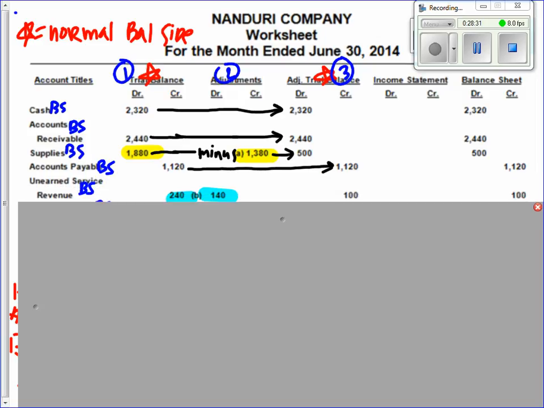Same thing with unearned service revenue. No, it's not the same thing, because that was impacted by kicking some friends out. I started with my credit balance and wham, I hit the roadblock right away. All of a sudden I've got a debit there. I'm going to say minus. I'm kicking you out. And I know my car example is really silly and kind of childish, but I hope it helps. If I get into a credit car and I hit a road bump of a debit, that's a minus. Sorry, friends, you're sitting there.